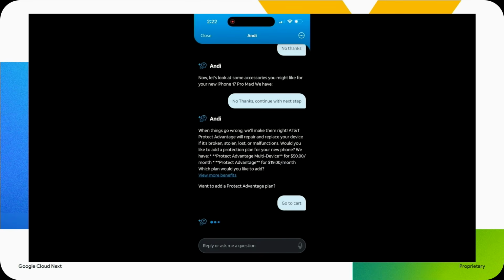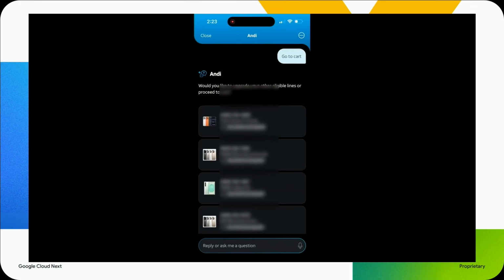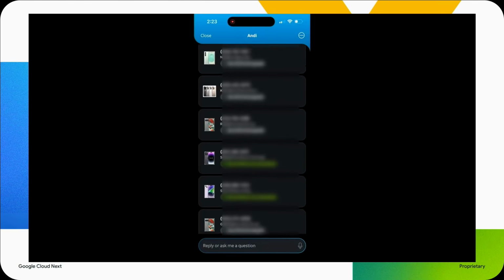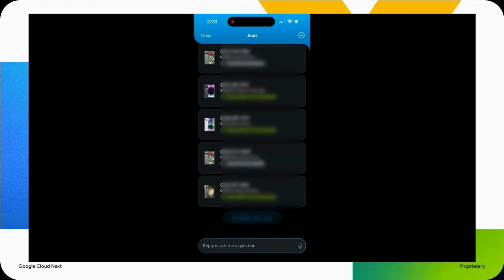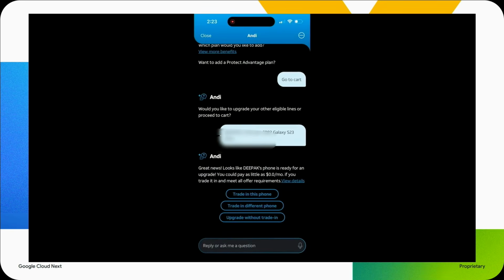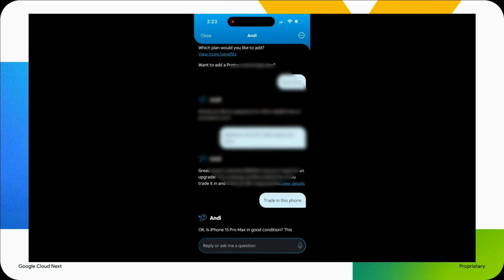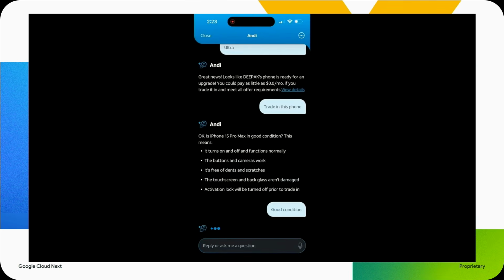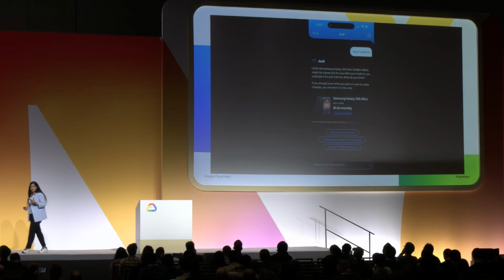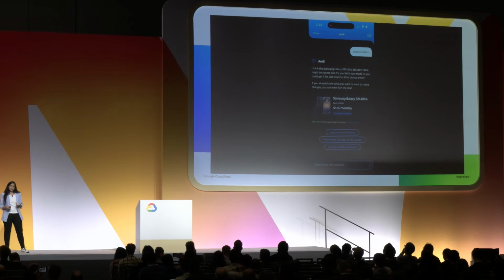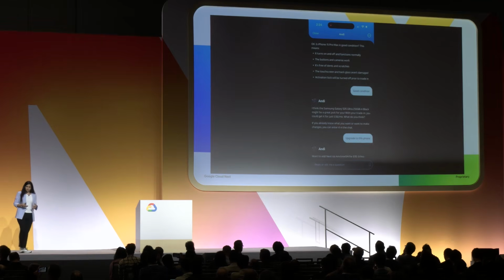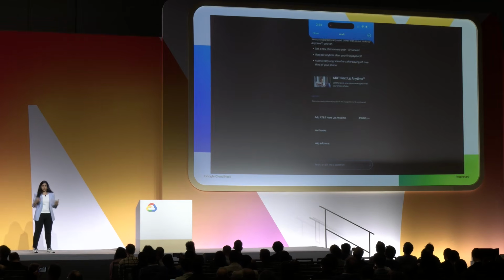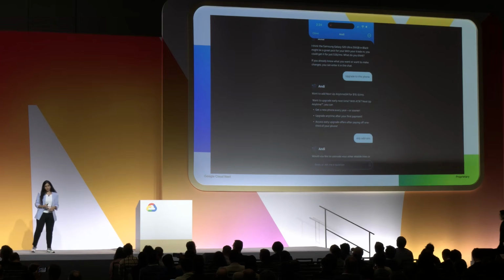And once I finish an upgrade of a single line, I will also have an option to upgrade the additional lines of this account. And for this demo, I have selected Samsung as my second device to show how the agent is recommending a different phone based on my profile. And today, we are at the beginning stage where we have rolled this out for a single channel, for a single use case. But we have lots of exciting things coming up in our roadmap. We wanted to bring predictive home screens and also the cross-channel synergy that Jeff was mentioning.